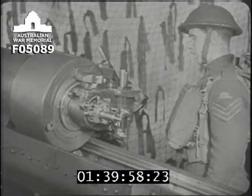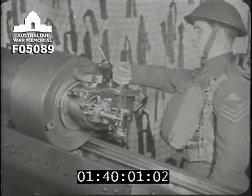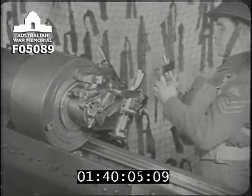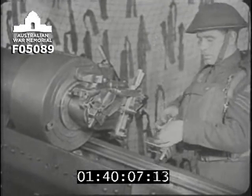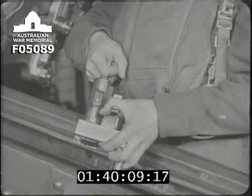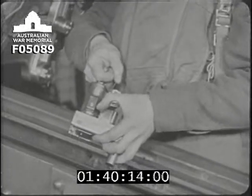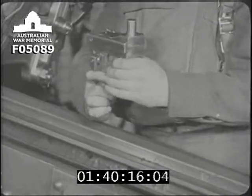Now, finally, there is one test for the efficiency of the firing mechanism, which is the responsibility of the number one. To carry out this test, the lock is removed. It is fired to bring the firing pin forward, and you noticed that as he fired it, number one held the cocking handle to take the jar off the mechanism.